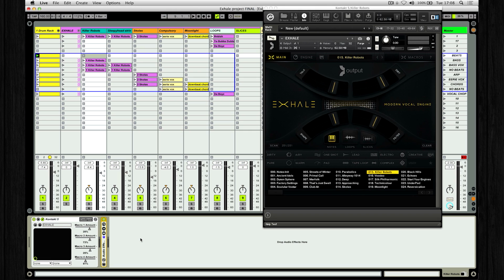So we've got everything here from talking bass sounds, eerie kind of pads.